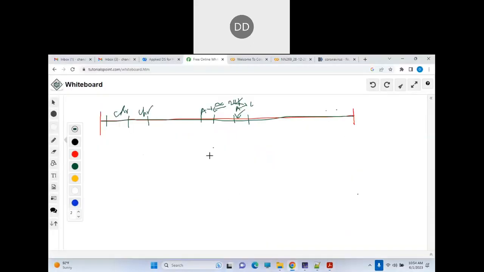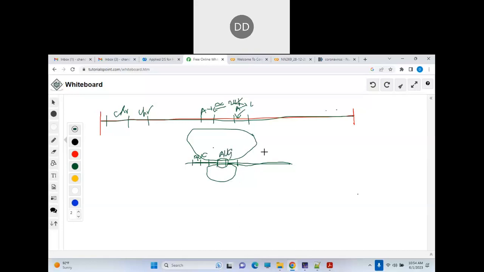Suppose this is my first codon, second codon, third codon, fourth codon, and so on. AUG, AUC, like that, the codons are there. In the translation process, biologically, there are ribosomal subunits. Those two ribosomal subunits come together, and this mRNA goes through them. Suppose this is my one codon, AUG. AUG is the start codon, right? The translation process starts wherever the AUG codon is.